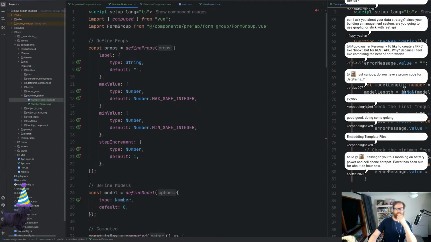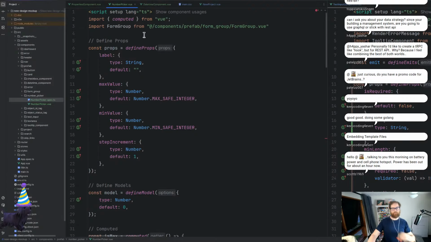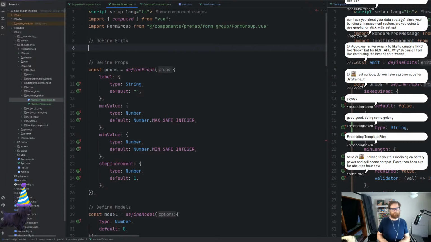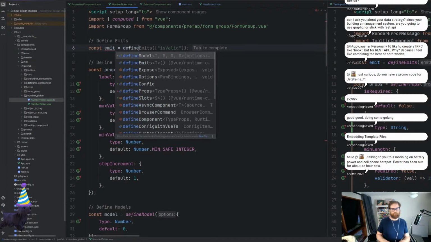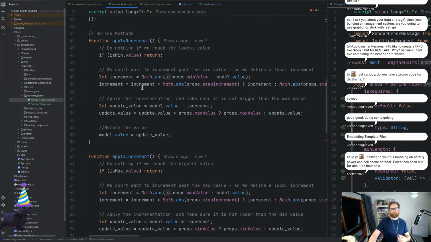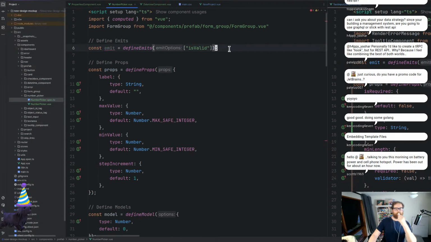So straight off the bat, we define the emits at the top of the page. That's just that. That's coming up with a little thingy because yeah, it just does at the moment.